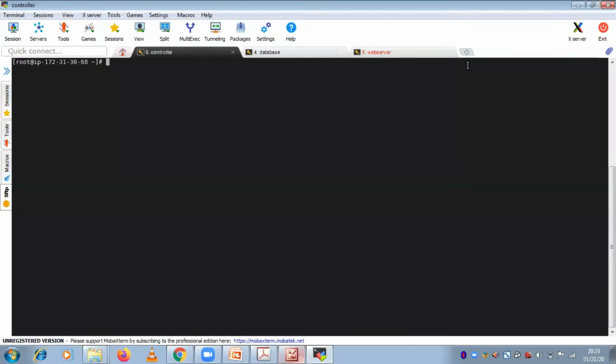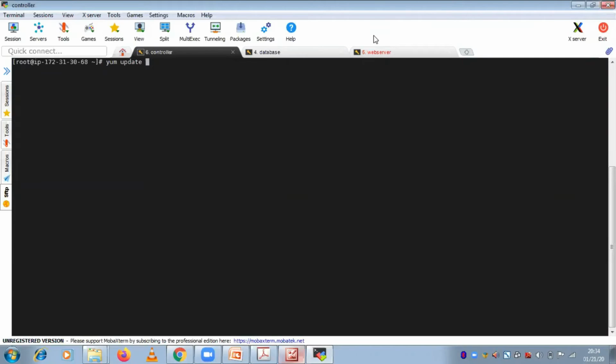Before doing any installation, whether it's Docker, Ansible, or any platform or Linux OS, the first thing we need to do is update the repository. EC2 is basically Red Hat Linux, almost similar to Amazon Machine Image. Here we use yum, and because we are already logged in as root, no need for sudo. Yum update.